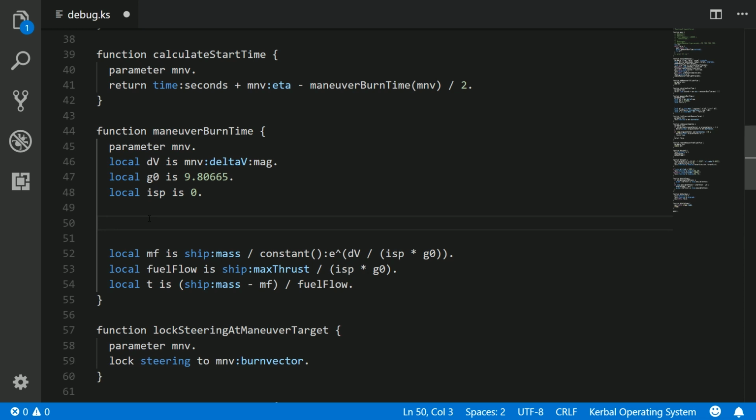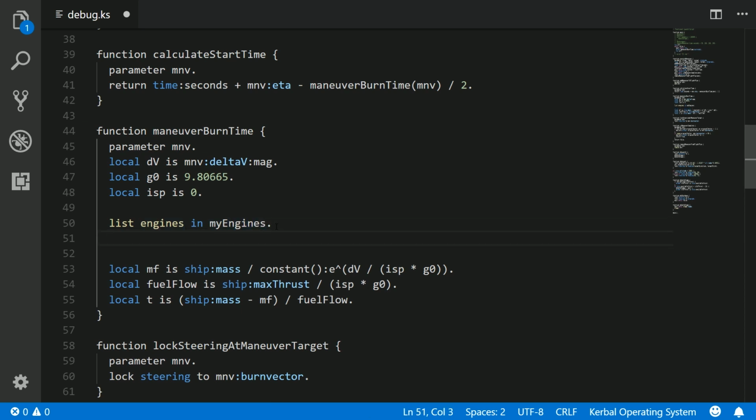So the first thing we need to do is actually get a list of all of the engines. And in the last video, we talked about all of the different ways there were to declare variables. Well, there's one more, and I forgot about it. And it's this: list engines in myEngines. I am implicitly creating this myEngines variable, and to be honest, I don't know if it's local or global. So if you want to go ahead and check, feel free to do that, but we'll just leave that alone. This is going to list all of the engines on our vessel into this variable.